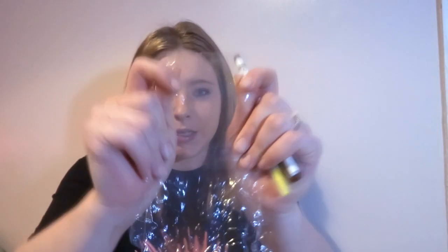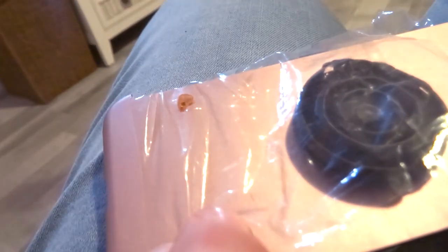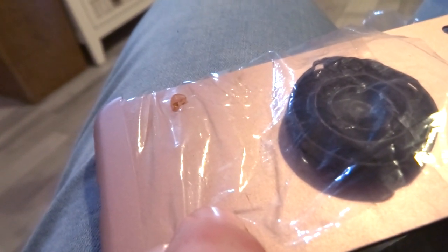Okay guys, for this one, I'm doing this totally wrong, so this might not work for me, but it does work for other people. You're gonna use some sort of plastic thing, and then you're gonna use some Sharpies. I've only got black, brown and yellow, so this one might not actually work, but we're gonna try it anyway. Basically, you're gonna want to get your phone, put this over your phone like this. This is not working with one hand, but we're gonna make it work. Then you're gonna get your Sharpies and color in the areas where the camera would go.